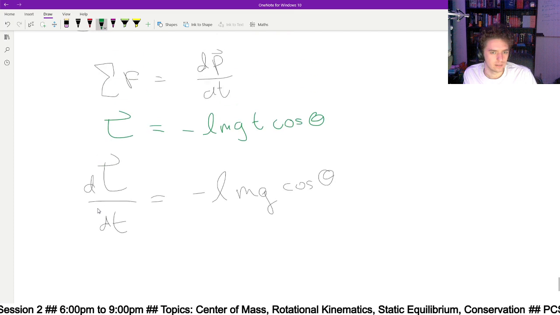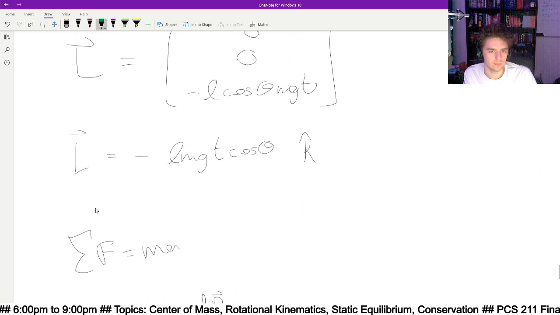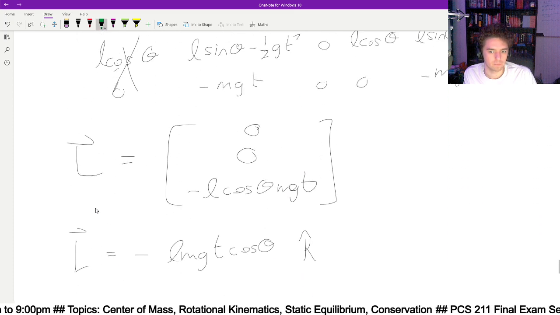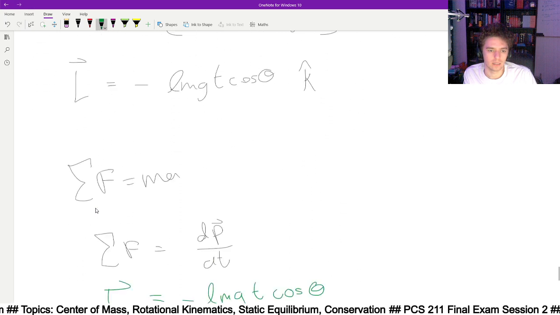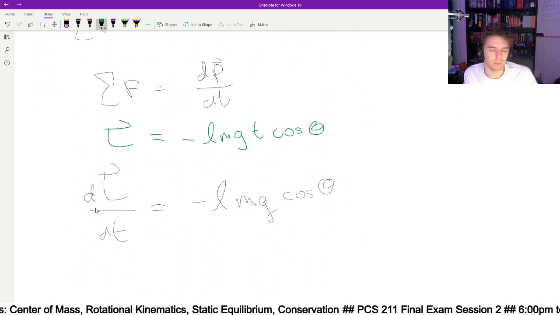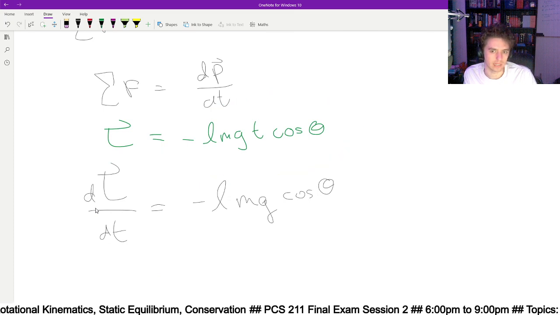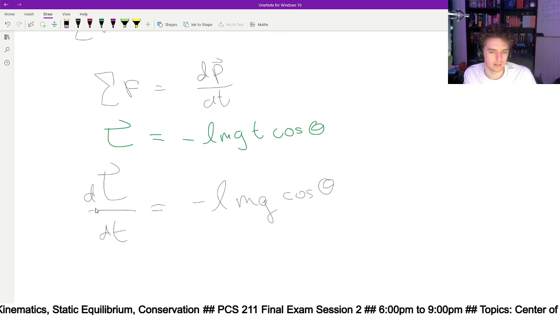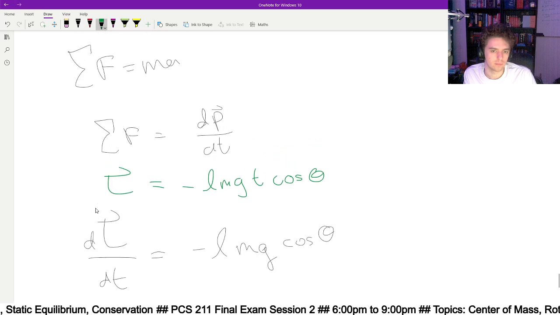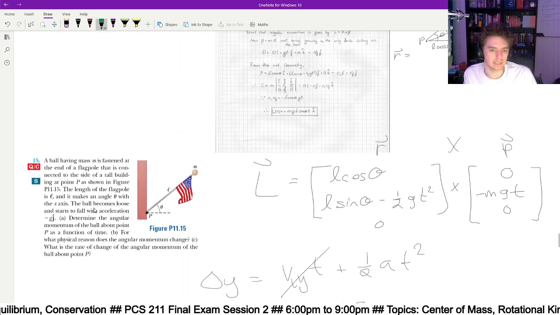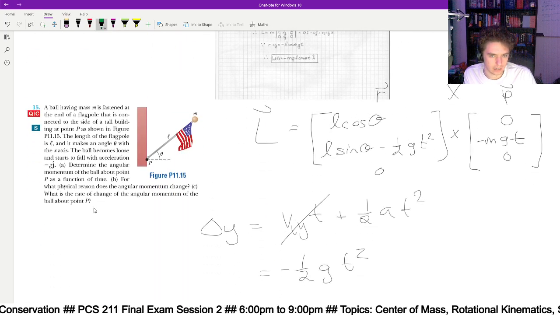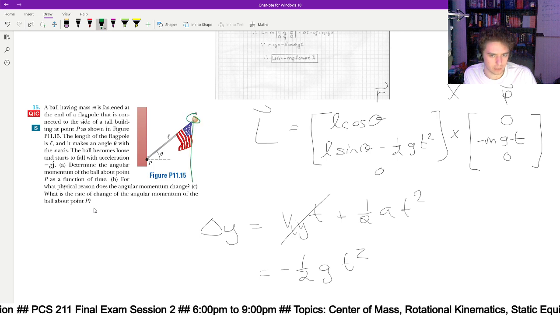Wait, can you scroll up for a second? Because I didn't get m in my equation. And this is how fast the ball is falling, right? The angular momentum. So related to how fast the ball is falling. Yes. It's on a pivot or something. Well, no, it's not on a pivot. It's completely released from here, right?